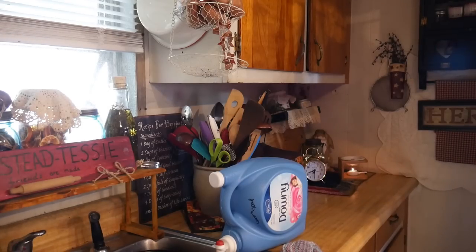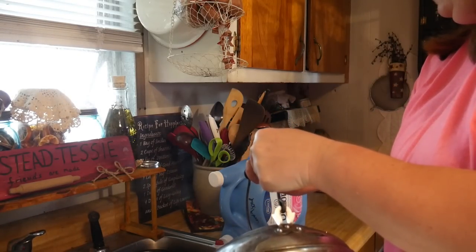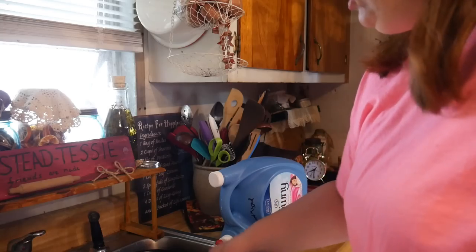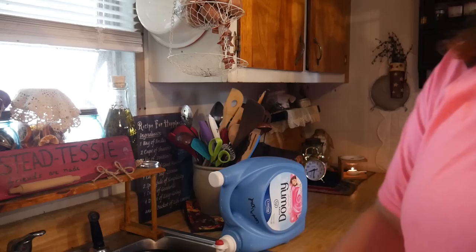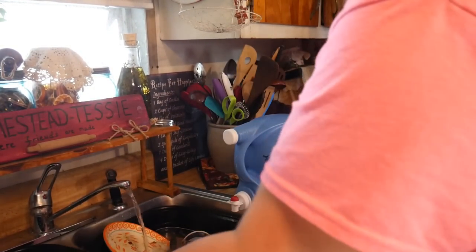So what I do is I take my boiling hot water, and it suds up so nice. It has a little bit of some tea tree oil in it as well. Tea tree oil is not for consumption, but it's great for using for antibacterial means. So then I do have cold water. And as you see, I have a little more cold water than what I normally do. This is great. So I'm really happy, because you never know how my water is going to be from one day to the next.